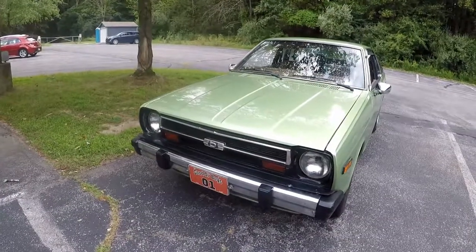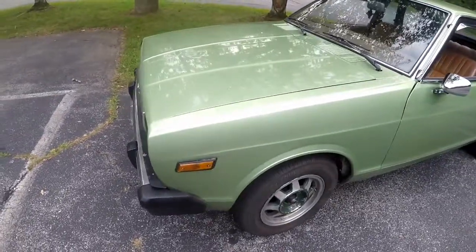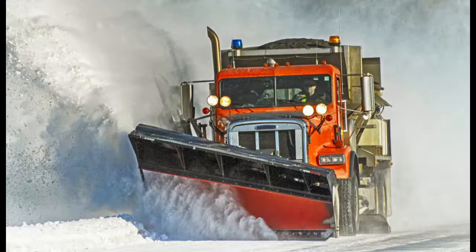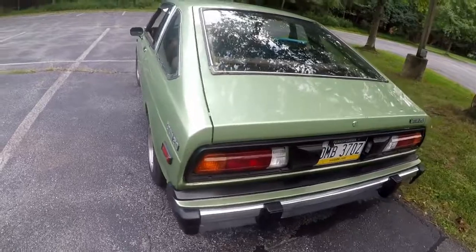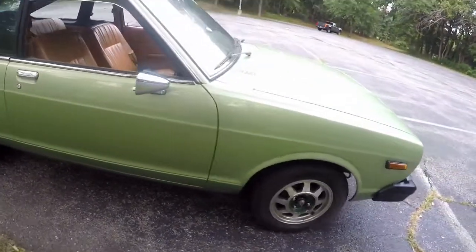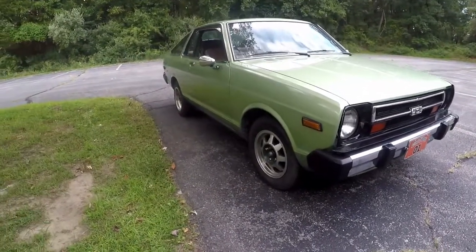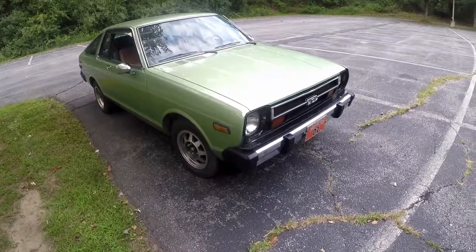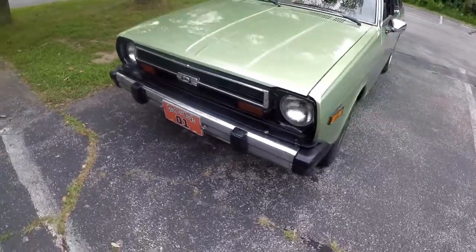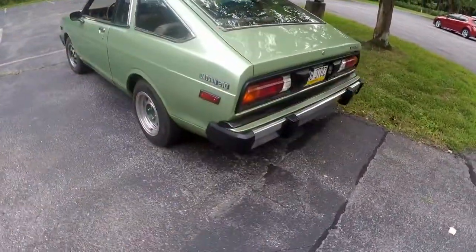Here's the new project car, newly acquired, and it's a pretty original car. It's a survivor car that spent a lot of time in the south where they don't salt the roads, which is why it's got a pretty good body to it. My plans are to not go too crazy with this one — just do some minimal work, polish it up a little bit, maybe change the wheels and tires, and maybe do a new front lip. I really want to get rid of the fat bumpers from the late 70s and go with the JDM bumpers, because they look a lot better — all chrome, one piece, and they tuck in real nice.